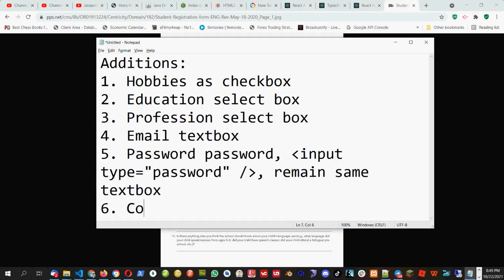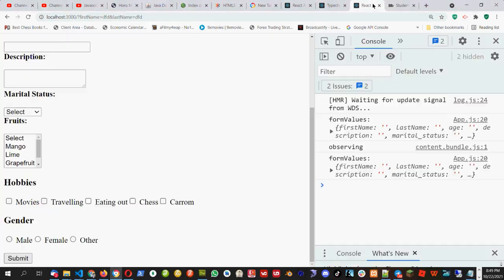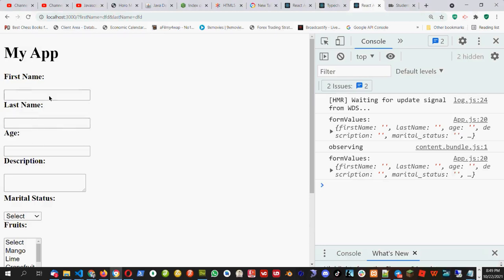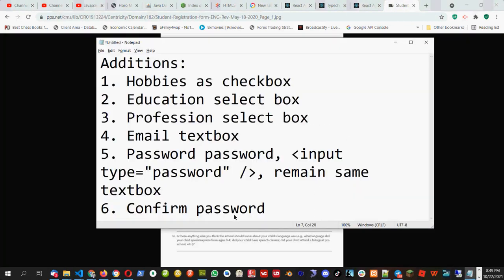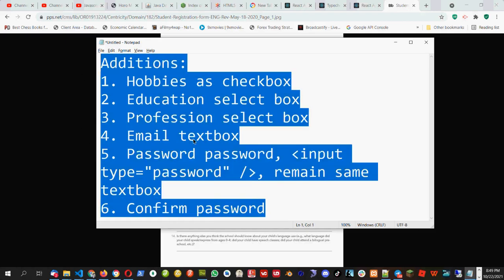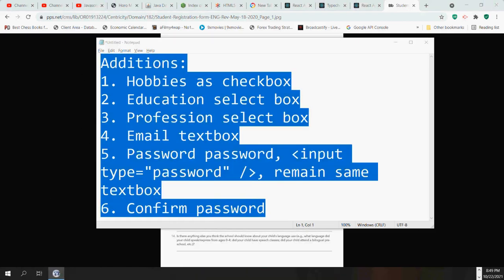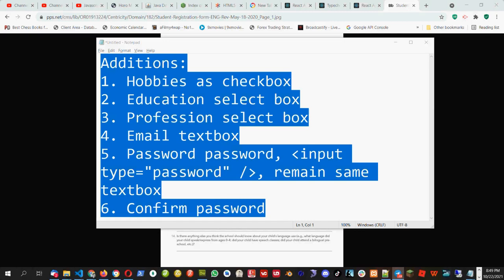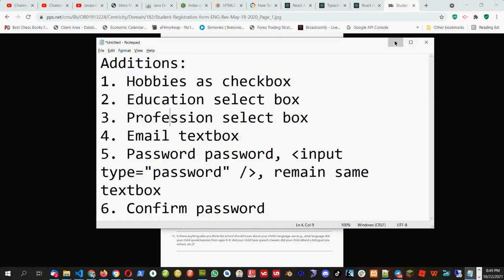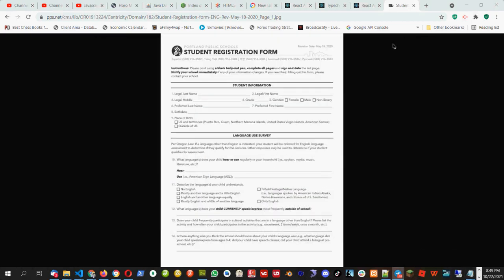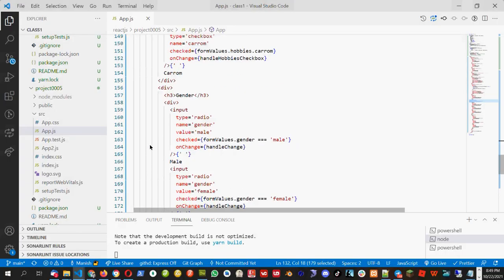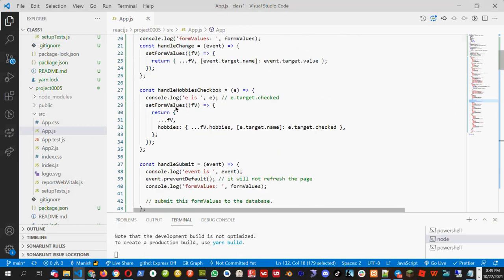Also you have to put confirm password. Looks are not important. It will be a plain form like this. I don't need any looks for this assignment. Confirm password. Okay, this addition I will also put in the chat and also in the Telegram chat. So just build this form and email me your page. It will be similar to what we built here, but you have to build the fields which I showed you.